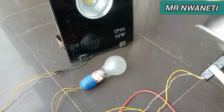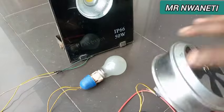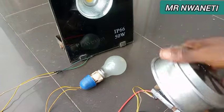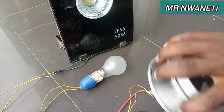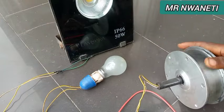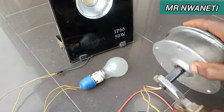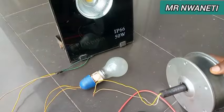Let me connect it, because there is a bit of drag. You can see it is a little bit hard to rotate. It can light up the bulb. Now let me short circuit it. When you short circuit, it is very hard to rotate. See, very hard. That's what a short circuit is like.